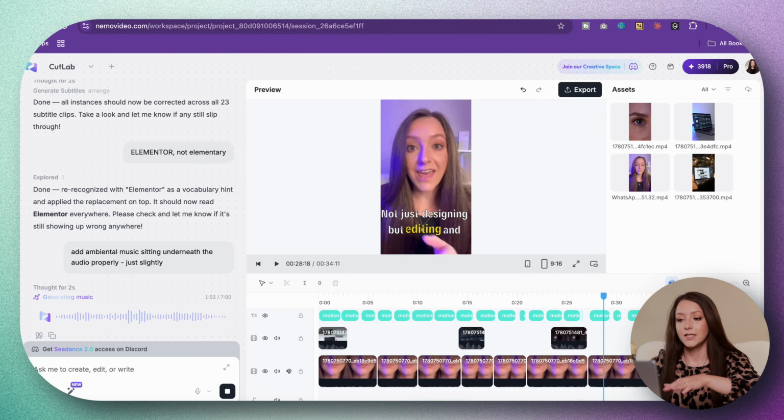The next thing you can do with NemoVideo is a one-click polish. So you can work on the audio, on the framing, on the color of the video. So you can say something like keep the face centered, improve the framing, color polish, audio cleanup, or just add some music sitting underneath properly. So this is what I'm going to do right now, because this is a part that usually takes a lot of editing time. But with NemoVideo, you can do this automatically right here. So it generated the music as well, and you will see the final clip really soon.